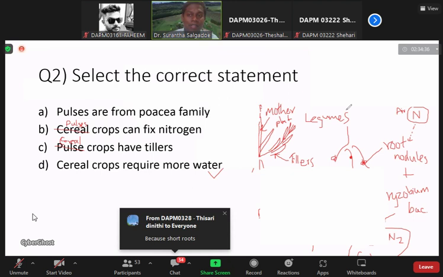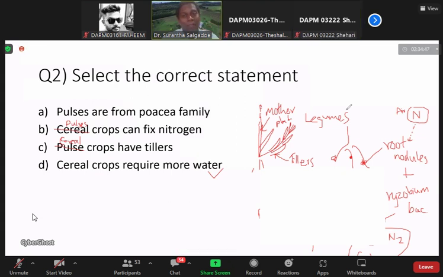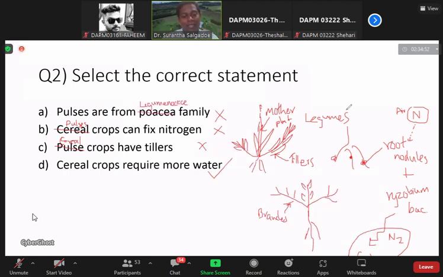Just think about the biology, physiology of the crops. Photosynthesis, C4 and C3. Okay, good answer, good thinking. So if you say that, actually photosynthesis, C4 are highly effective. Yes, C4 plants. Cereals, most of the grass plants are C4. So they are more effective in photosynthesis than legumes. But water, think about water.